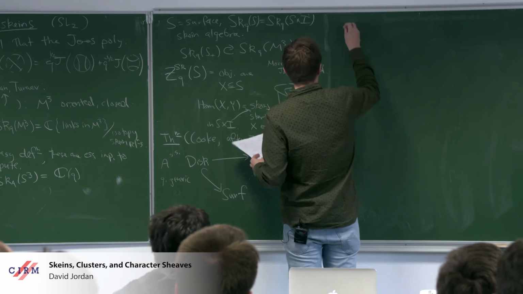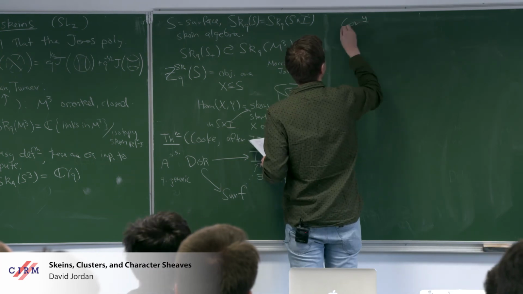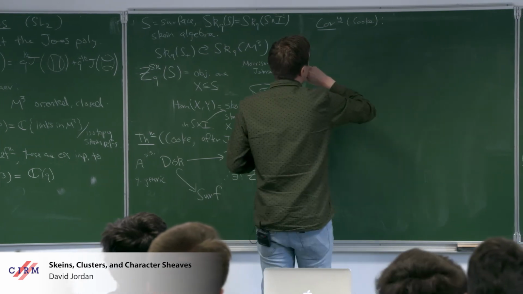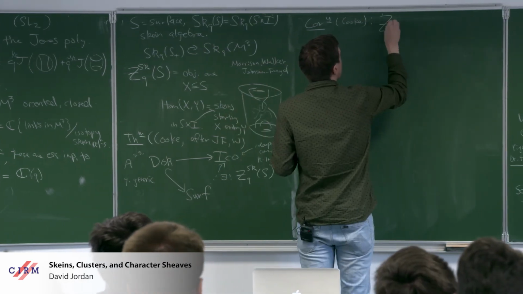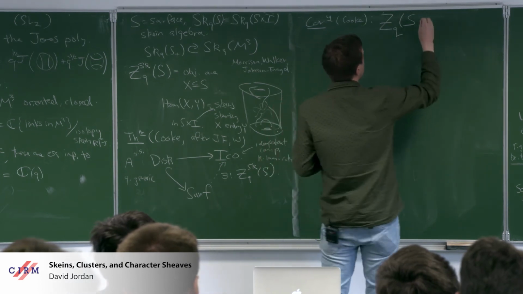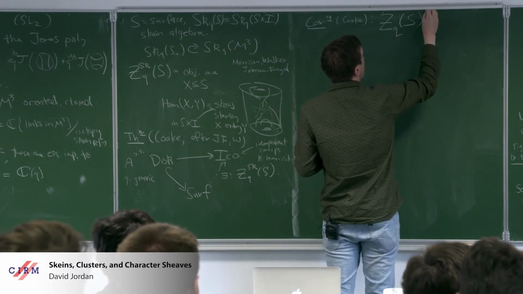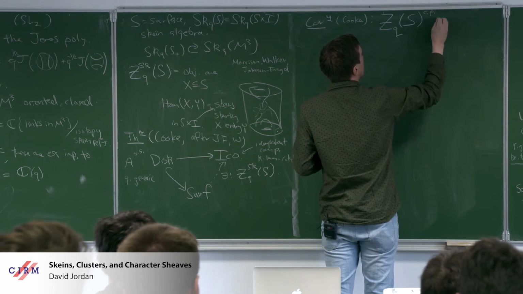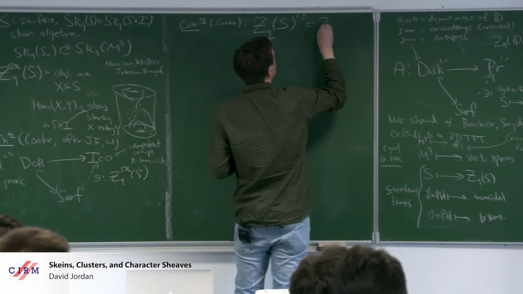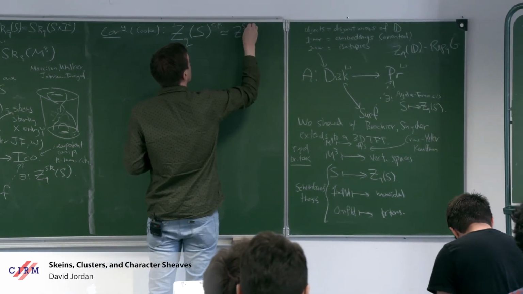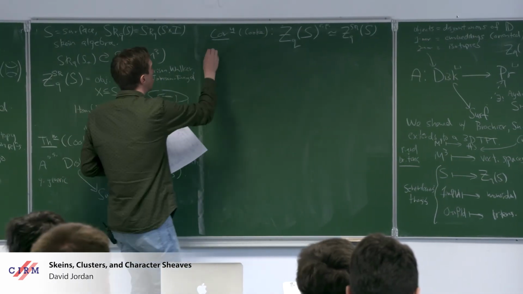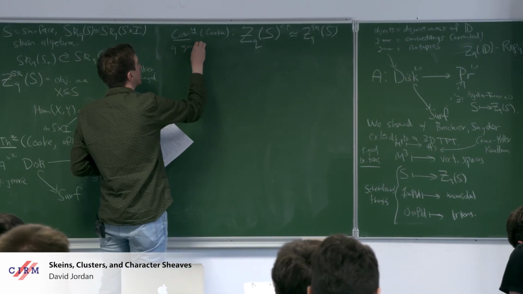Okay, and so a corollary of this theorem is that if I take these categories here for some surface, and I look at their compact projective objects, then that subcategory is equivalent to the skein category. Is this just for q generic? This is also for q generic. That's an important point. Thank you.